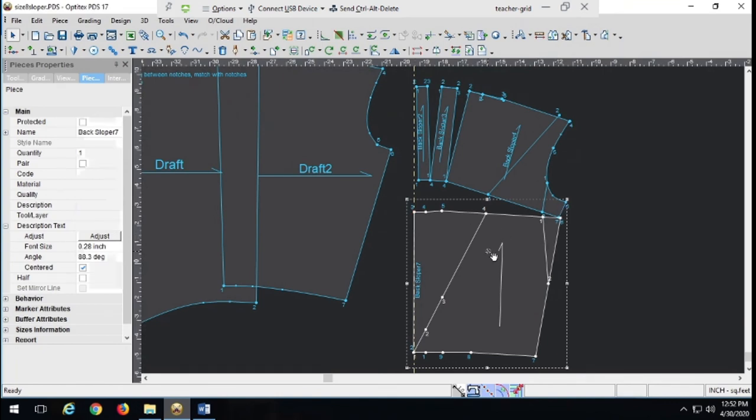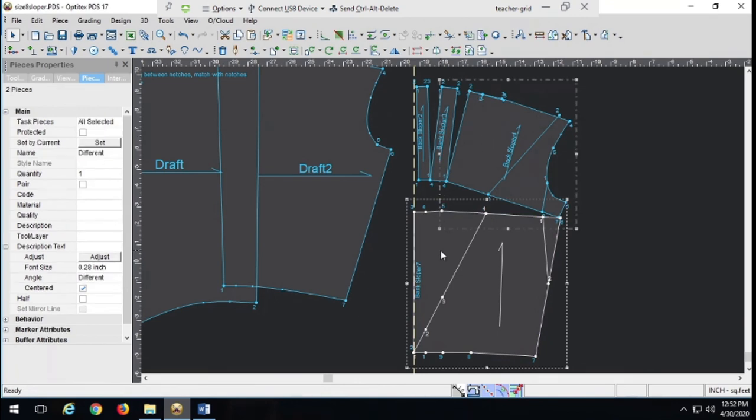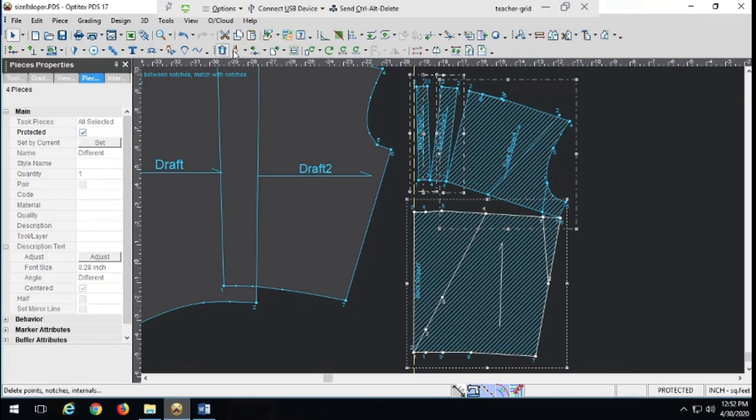Yeah, okay, so now what I'm going to do is, just as before, protect everything and redraft the whole shape. Now, the difference between this and the other way we did it is admittedly fairly subtle. This is going to isolate this fullness into the upper part of the garment, above this line that we cut here. Below this line is going to be completely fit. It's going to change the fullness and where it's applied more dramatically and quickly than in the original version.